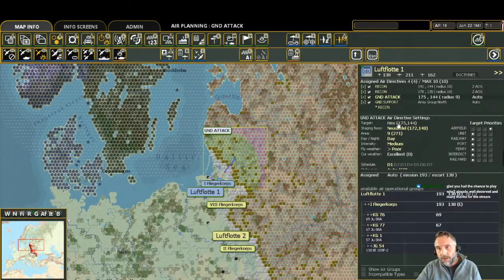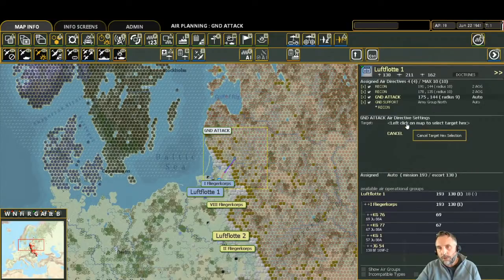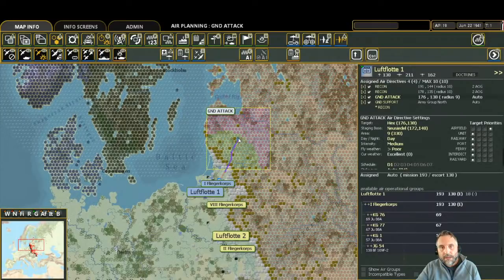You can change the target hex, okay? So now you see the ground attack box. This is the order we have right now. I'm going to assume that right there is hex 175, 144. Well, let's just say you wanted to move this north, all right? You click on that, and then you would set it, let's say here, and you click on that hex and it moves the whole box. All right, so now that's your target.